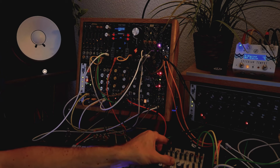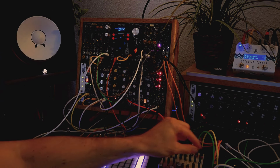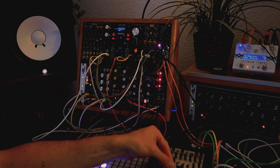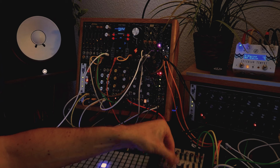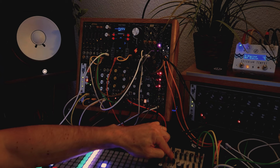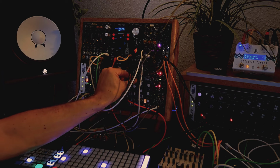Let's add some feedback. Some noise. And the same thing on the Make Noise Mimophone for the Altstaden bassline.